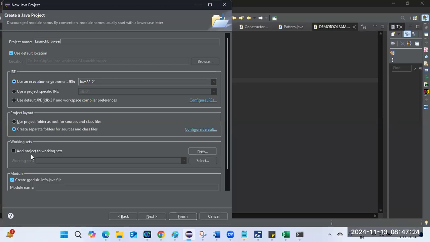But in Maven it is not like that. If you add all the dependencies, it will take them directly from online itself. When we get to Maven, we will discuss that. I hope you understand that. Sure, sir. Thank you so much. Yeah, no problem. So here what we are doing: next and finish.